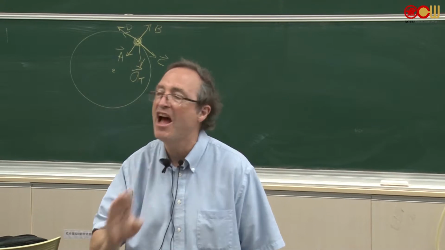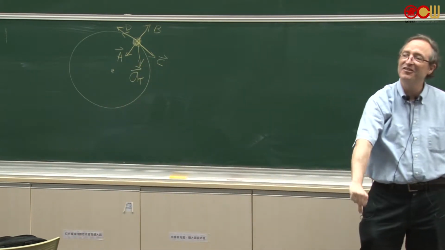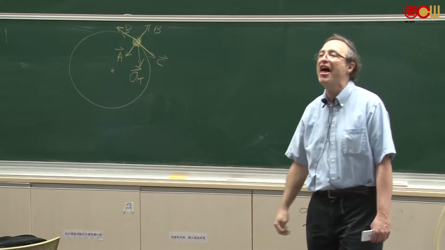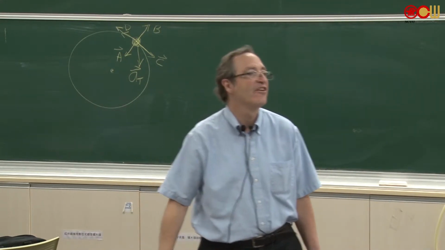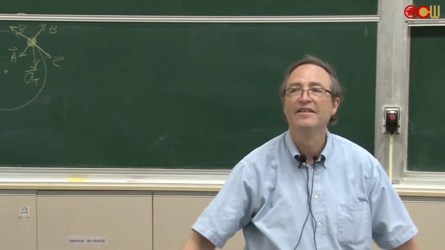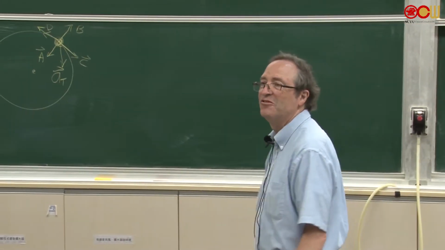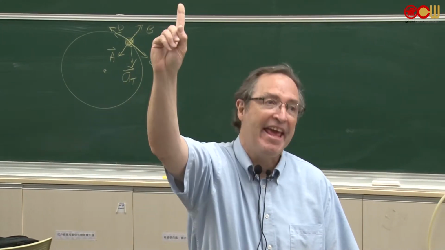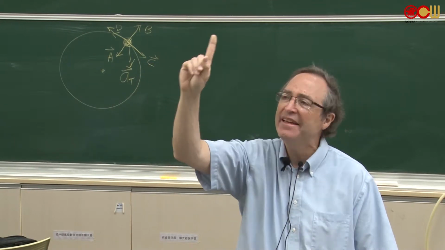But there's also another normal force. There's a z direction normal force that balances gravity. But there's another normal force. Which direction is that other normal force? A, B, C, or D? Yell it out. What? C. There's a normal force in the C direction? The answer is A. Now, why is it A?